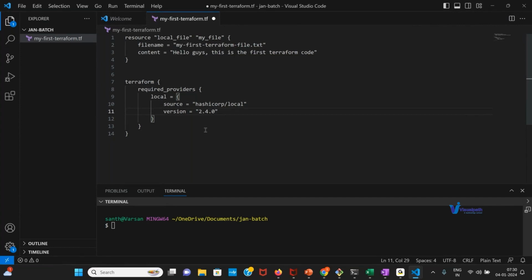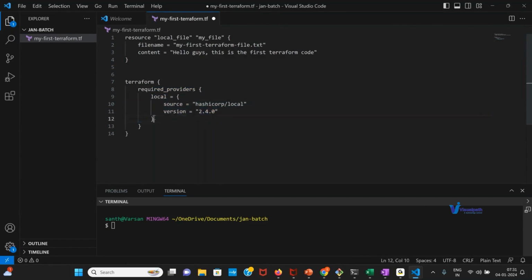Now, this is how you need to mention your provider configuration. This block is mandatory, guys. As I told you, without this, it will automatically identify. If you don't mention also, Terraform will look at this particular resource type. Okay, it is using the local module. It will automatically download that local plugin. But always I insisted to mention your local provider detail, which version you are going to use it, because there are multiple providers available in Terraform. So you have to mention this configuration.